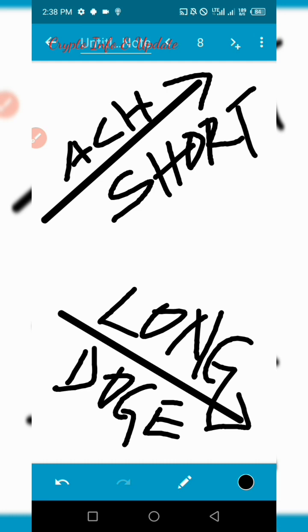Now the 7th point is that you should use a time frame between 5 minutes, 15 minutes, or 1 hour, and I recommended the 1 hour time frame. So with all of these points put together, you make very profitable trades. You will become a very profitable trader when it comes to the pair trading strategy.